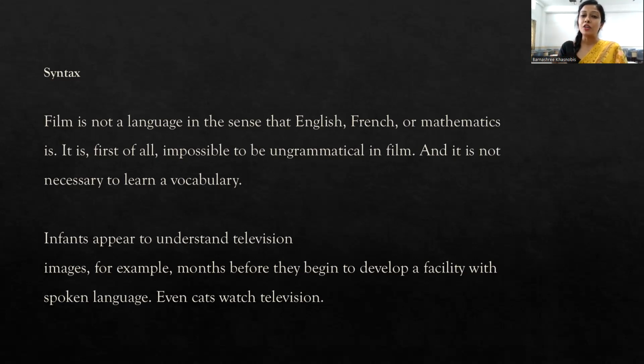And not every one of us has to be thorough with the grammar. For example, if there is a French film and you don't know French, if you watch it, you will get to know the story. You will be able to deduce the emotions. So why is it so? Because it is made up of images, and visually represented images are more meaningful to us. They are able to create an impact on us.